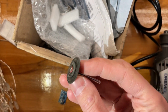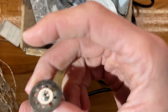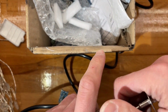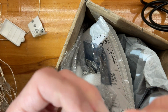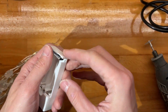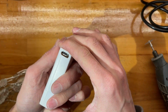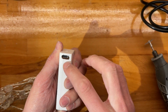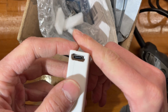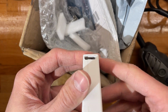Either just the regular metal cutting disc or the diamond cutting disc for even more precision. And so I'm going to go with this one. This one is insanely beat up, but still seems to work and has the nice shiny diamonds. All right, so this should fit perfectly now. Let's see. Perfection. Not perfection, but anyway. Yeah, you know what? Good enough.